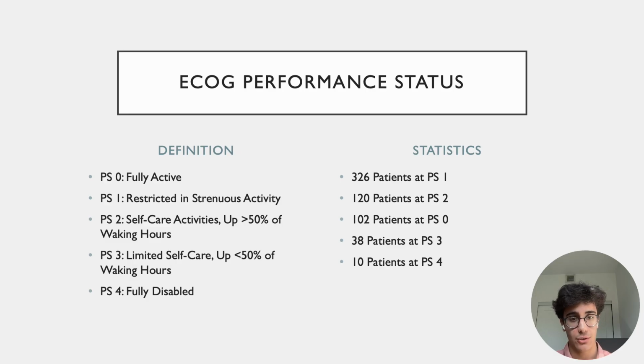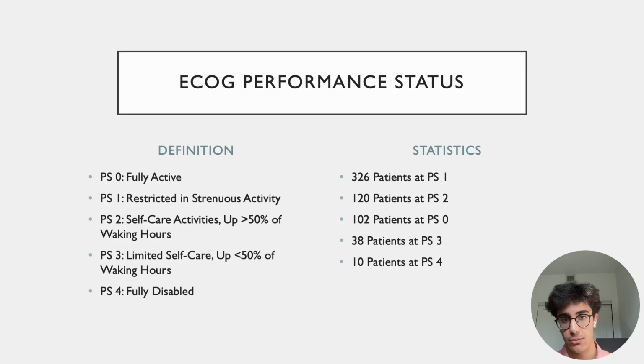Now, as I said, the scores are very important in the course of treatment and decisions, because a physician may choose a gentler regimen for a patient who has a score of 3 or 4, even if a more aggressive one would be more effective, theoretically, right? Because the patient may not even survive the toxicity of the more aggressive option because of how restricted they are in their activities.